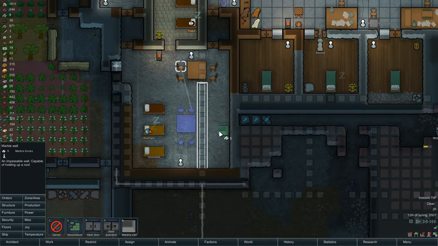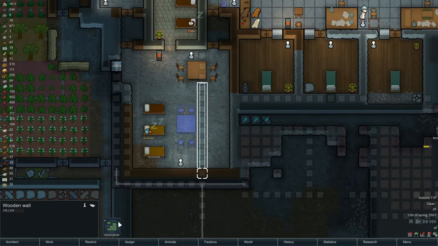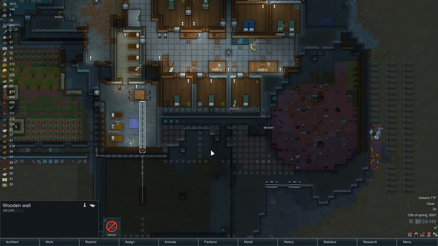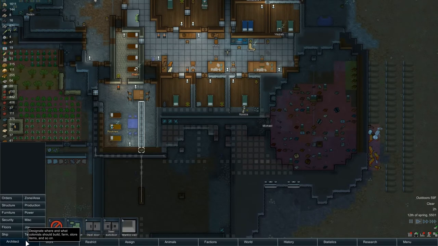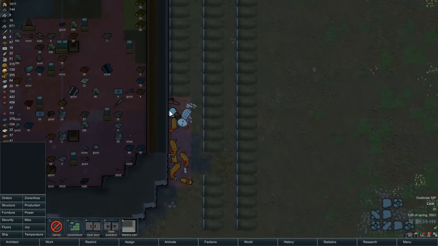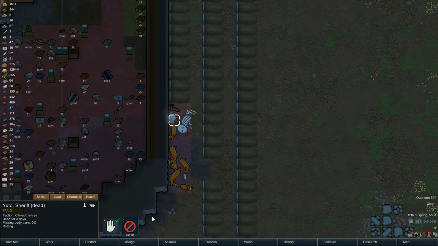This is still all enclosed, so I can probably go ahead and deconstruct that. And then we'll put a marble wall there as well. And marble here. We'll make this our main wall through here. Still not sure what to do with that. Animals. And, okay, this body needs to be stripped.